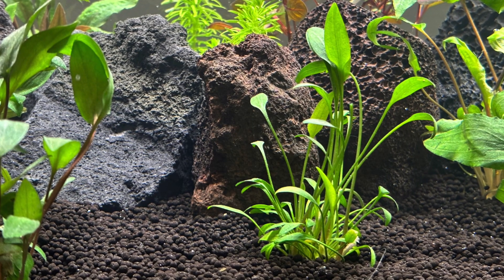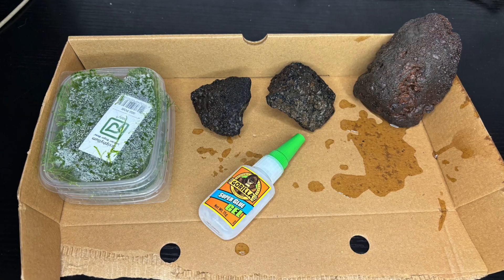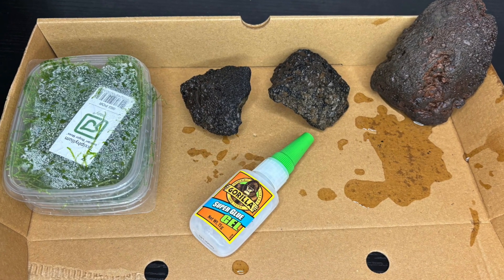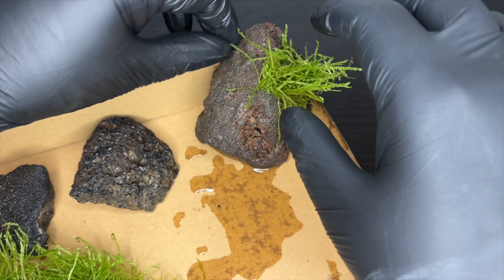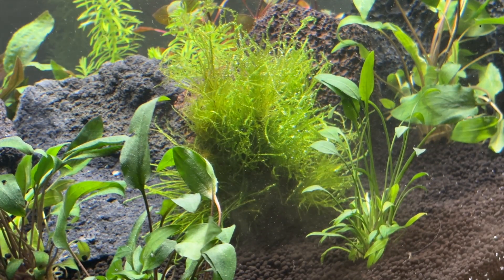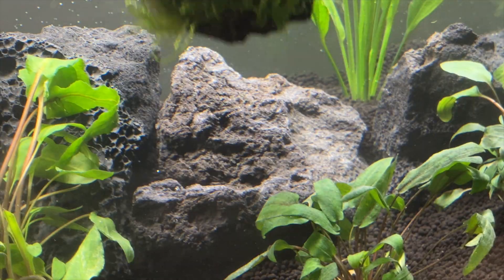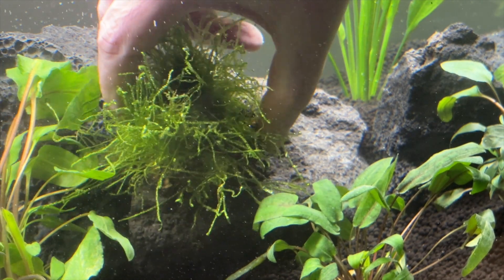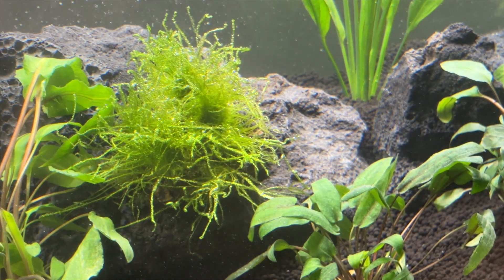This red lava rock keeps catching my eye in the tank, so I decided to cover it with java moss since I'm not going to be using the driftwood anymore. My method of bonding java moss to hardscape is very simple — I use some Gorilla Glue super glue gel, add a small spot to the rock, and apply clumps of java moss, repeating the process until I'm happy with how the hardscape looks. I then added some more java moss to spare lava rock pieces and played with different placements on the retaining wall to help fill it out and make the java moss look as natural as possible so my shrimp will have somewhere to graze.